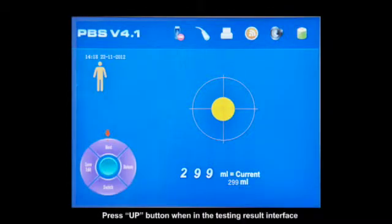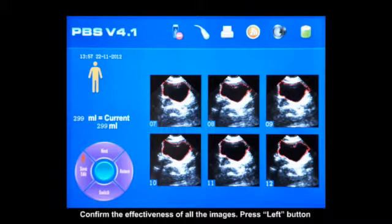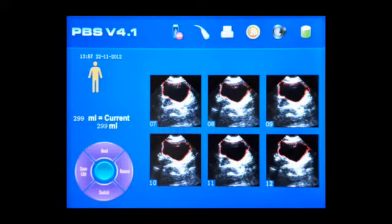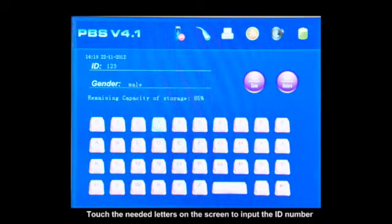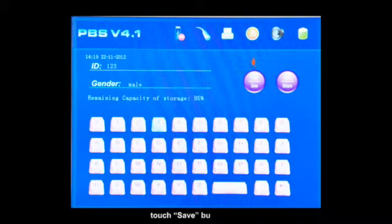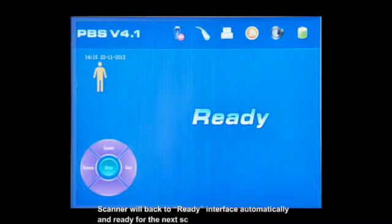Press the up button when in the test result interface mode to confirm the effectiveness of all the images, then press the left button. Now you can enter into the ID Edit interface to input the patient's identity. Use the touch screen to create your patient ID. If you make an incorrect entry, use the delete key. Then touch the Save button to save your data. The scanner will then revert back to the Ready interface and you're ready for the next scanning.